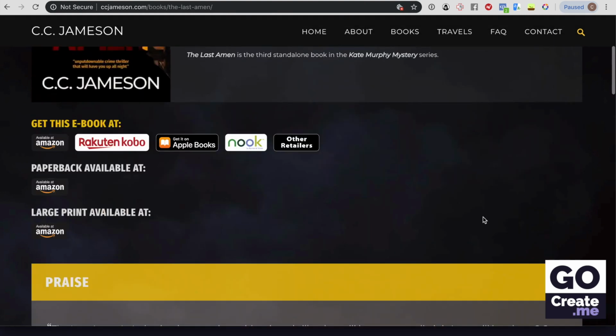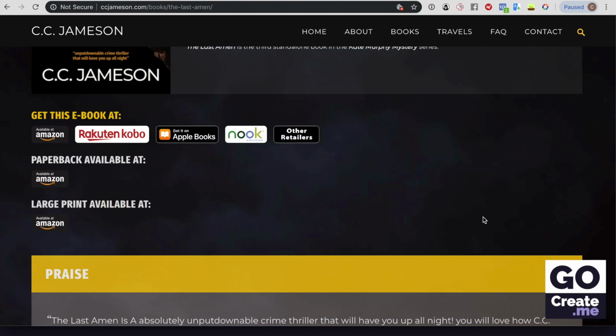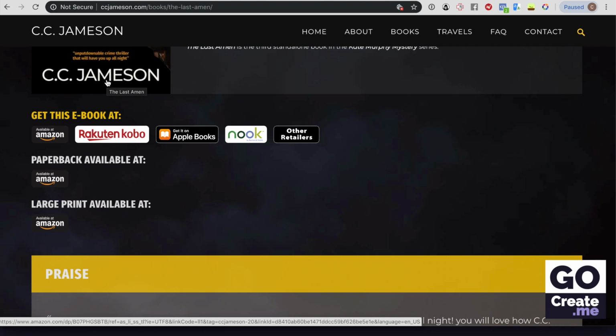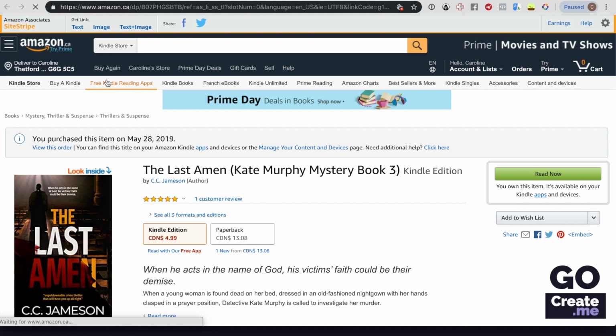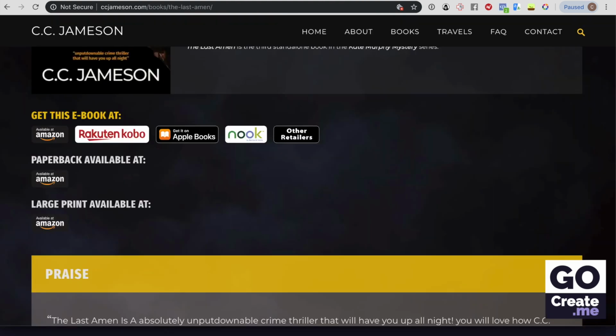Below the book cover, you can include up to 5 formats per book, and you control the order in which the retailer icons appear. The very first ebook link will by default be the same link as what your book cover is. Anytime you click on the cover or a retailer link, it will open in a separate tab. And if you decide to, you can include your affiliate link to earn some additional income if people make a purchase.